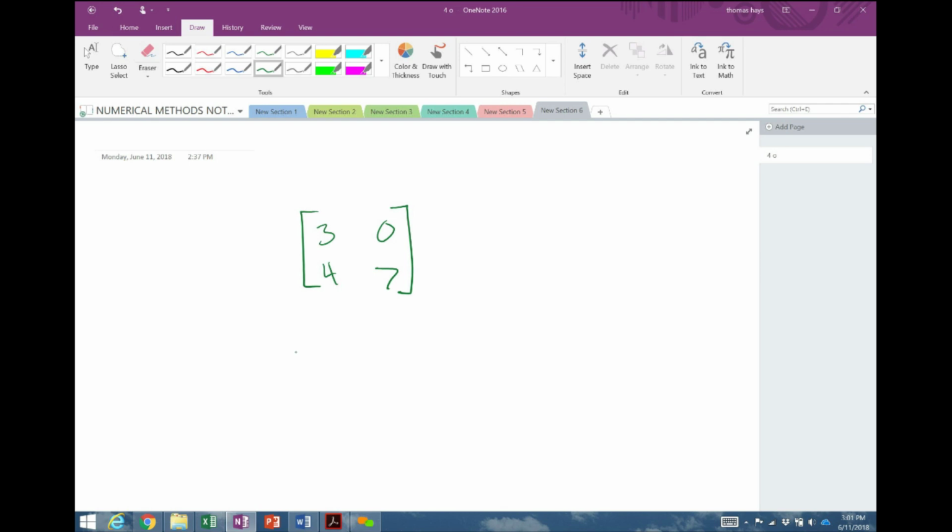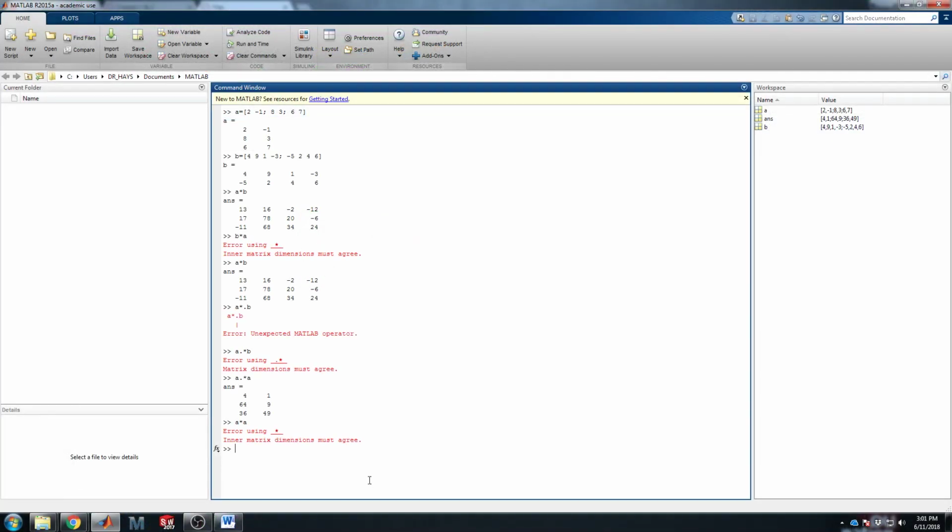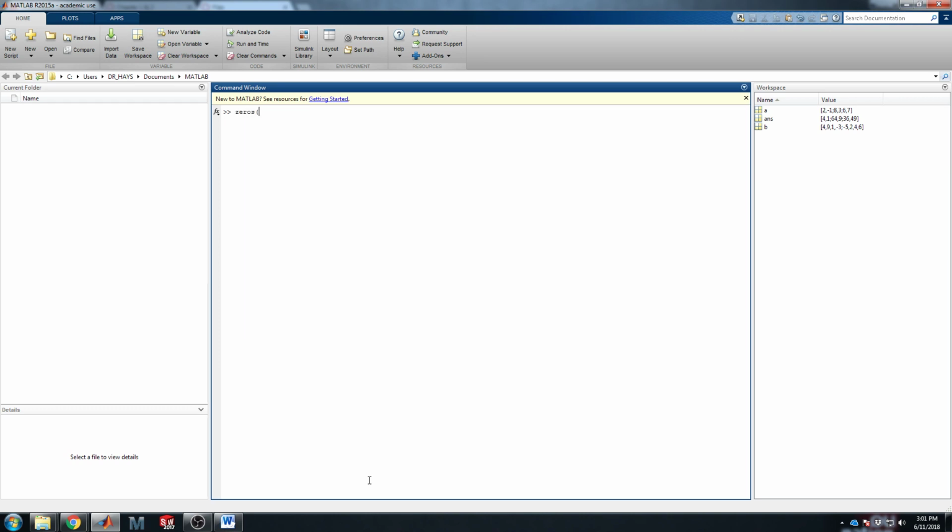So we've gone through those special matrices listed there. A zero matrix, well, surprise, that's a matrix full of zeros. In fact, MATLAB has a nice initiation function if you want to see that. I believe it's zeros. Yeah. So if you want to ever initialize a matrix without any data in it, there you go. And I think you can just do one number. It makes a 5 by 5. Yeah, there we go.